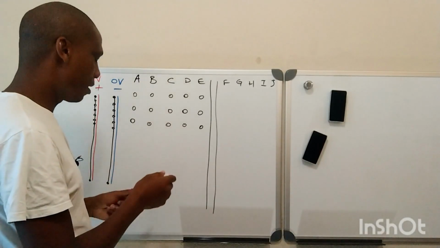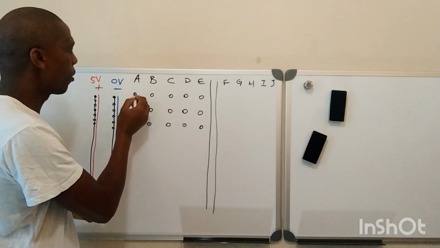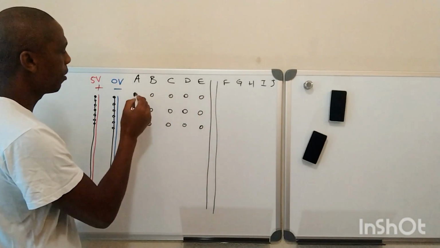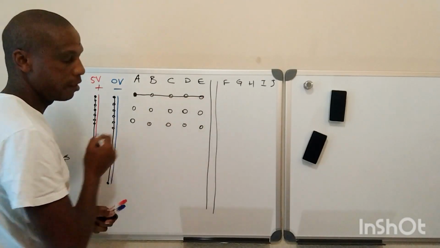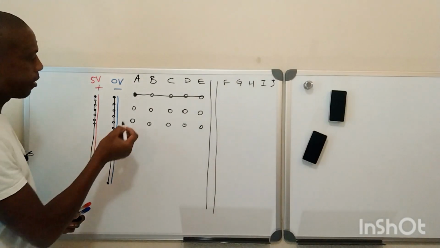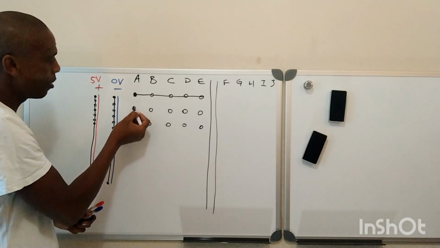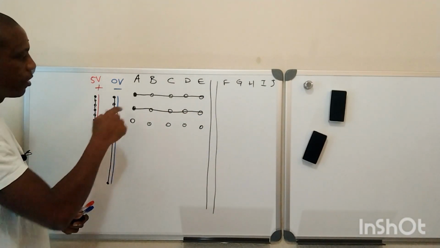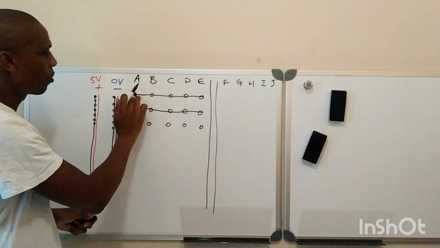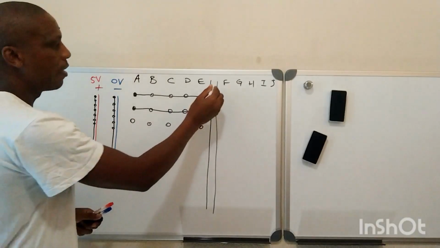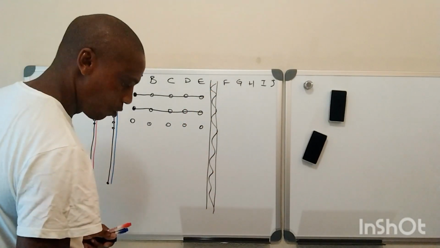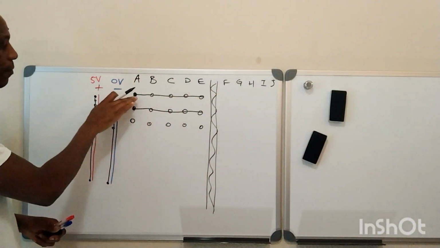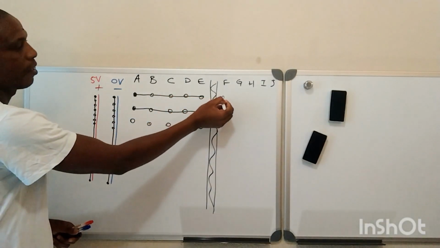On this side, it runs horizontal. If you connect 5 volt on A, it will run on this top line only, A, B, C, D until E. If you connect another, maybe let's say 12 volt on this side, your 12 volt will run horizontal, just like that. There's a conductor again underneath that white thing that runs horizontal from A to E. Then there's this groove. This groove means that E and F are not connected. So if you connect your 5 volt here, you're not going to get it on F. F is another side.